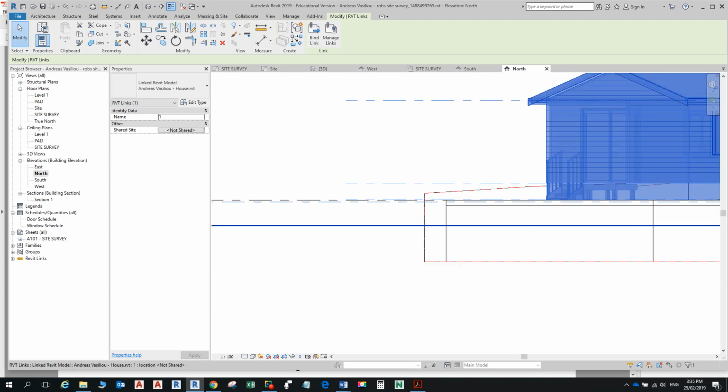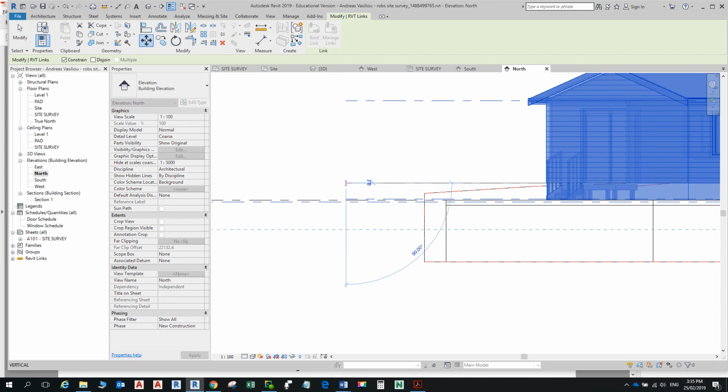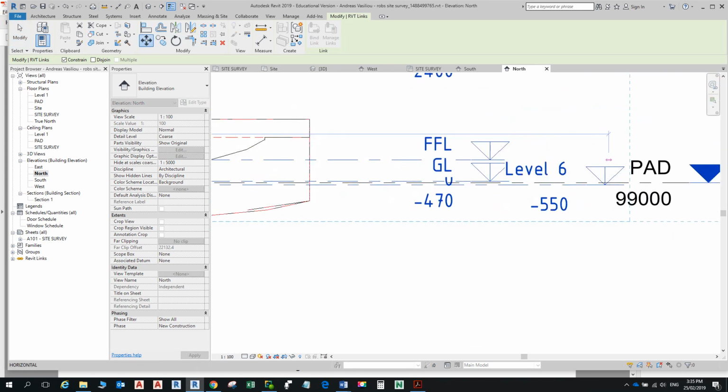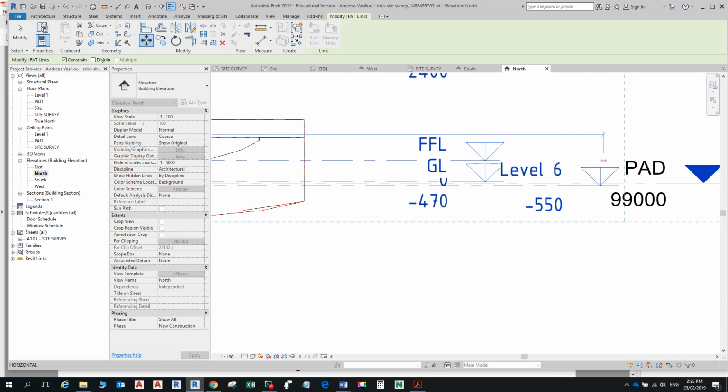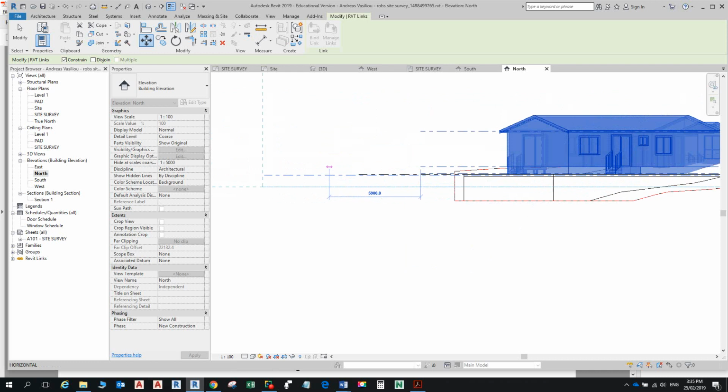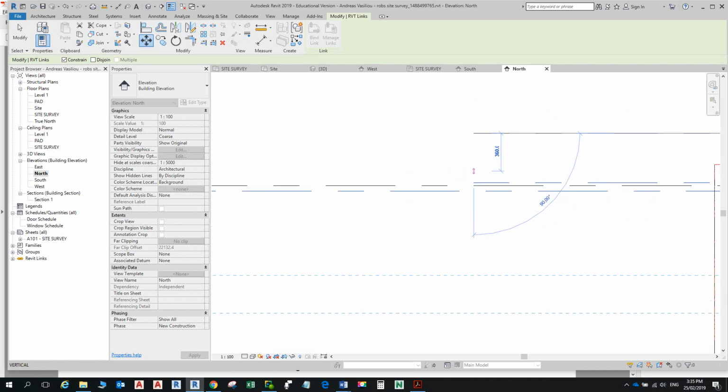So if you really wanted to make it 100 millimeters, say, above the pad, what you do is move this house by highlighting it from there and find the pad level, which is a bit confusing. The pad level is that black one here, between the level 6 and that. I don't know what these levels are, but it's there. So you're going to drop it perpendicular on that black one.